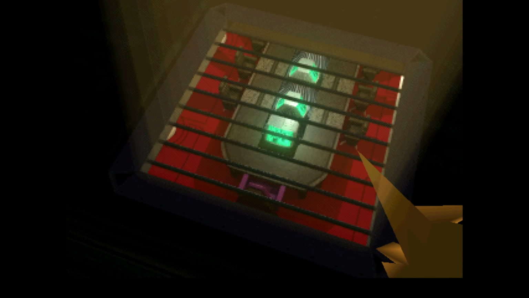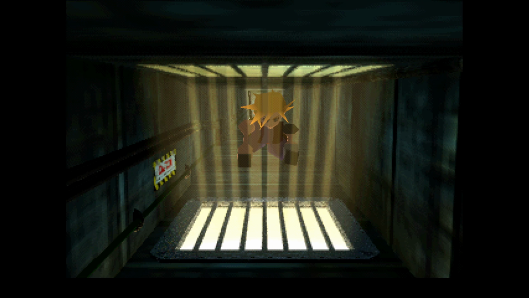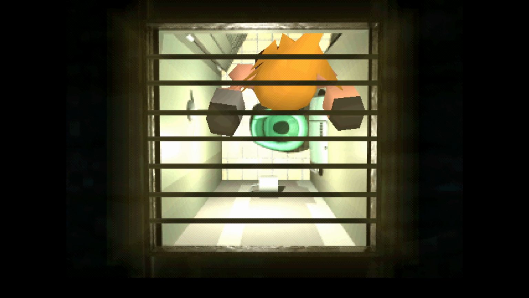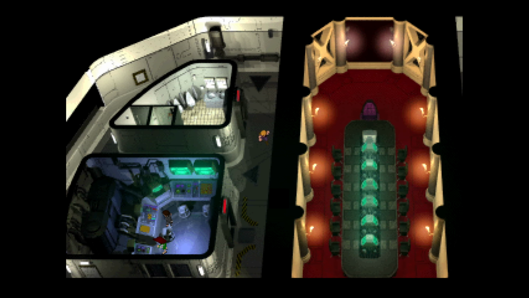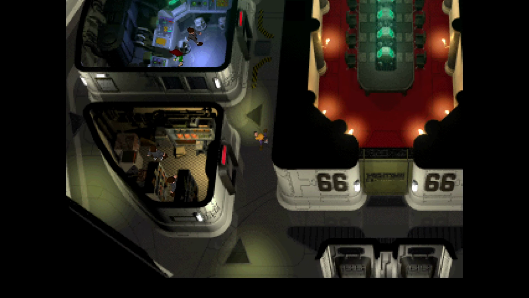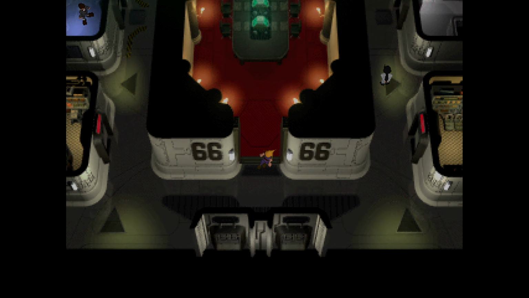I can't go. Is there a secret? Anything I can do? Nope. Okay, I guess not. I mean, there's probably a secret, but I don't know. Maybe that was it, right? So... Oh shit, that's Hojo.